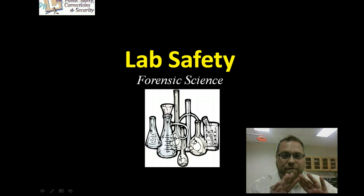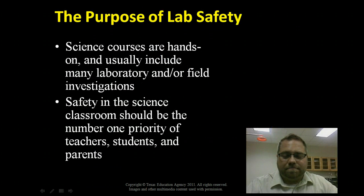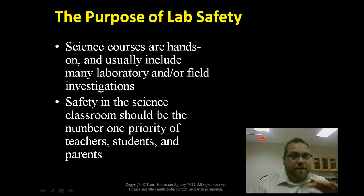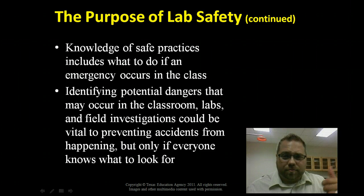We're talking about lab safety — talking about keeping all of our fingers and toes, and most of our hair. The purpose of lab safety is honestly to keep you alive. We're going to be doing stuff in our actual lab and also field investigations outside, so it's important to stay safe. Your safety also depends on how safe everyone else in the class is being, including myself as the teacher. You also need to know what to do in case of an emergency — if something breaks, if something is on fire — you need to know what to do and where to go.